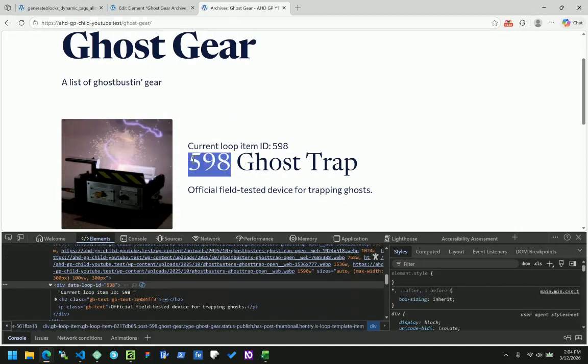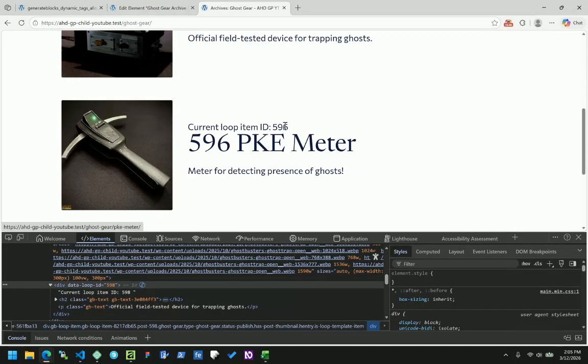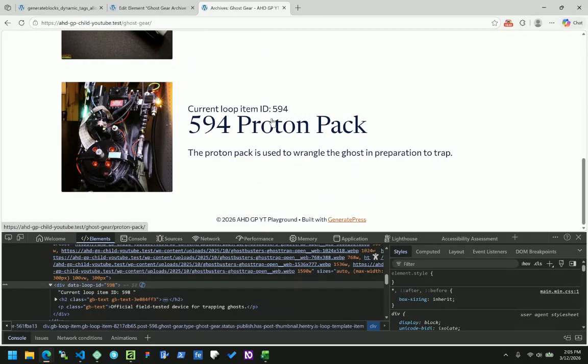And we know that this is the current ID because we're using that dynamic tag, and now we're also passing it through to the shortcode. So any PHP stuff we do in that shortcode, we can reference the proper post ID for the correct item within the loop. And that is good.